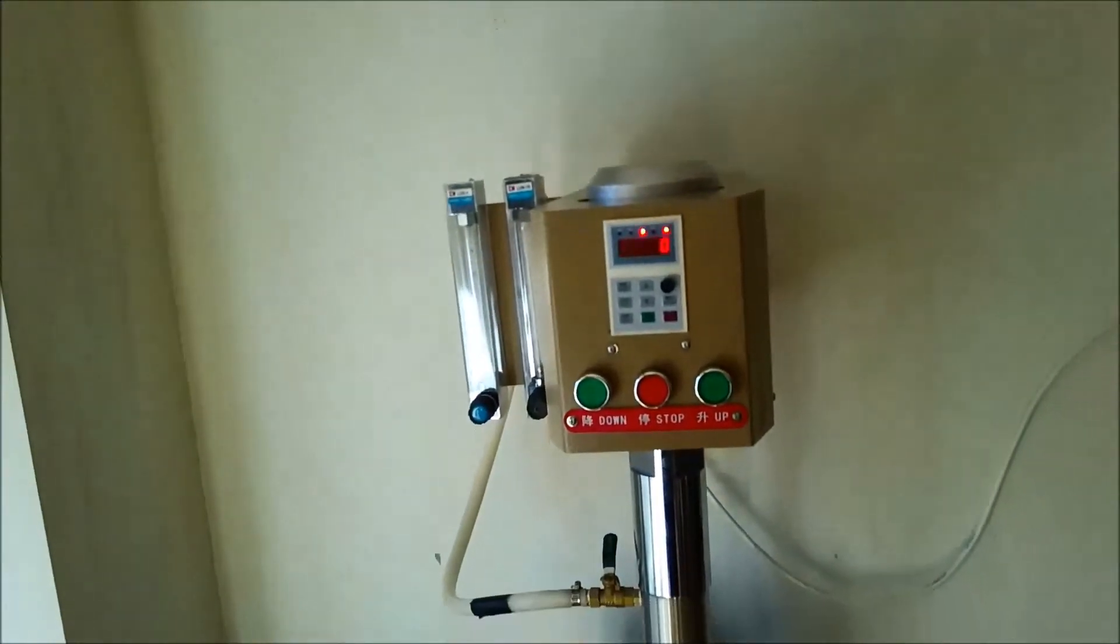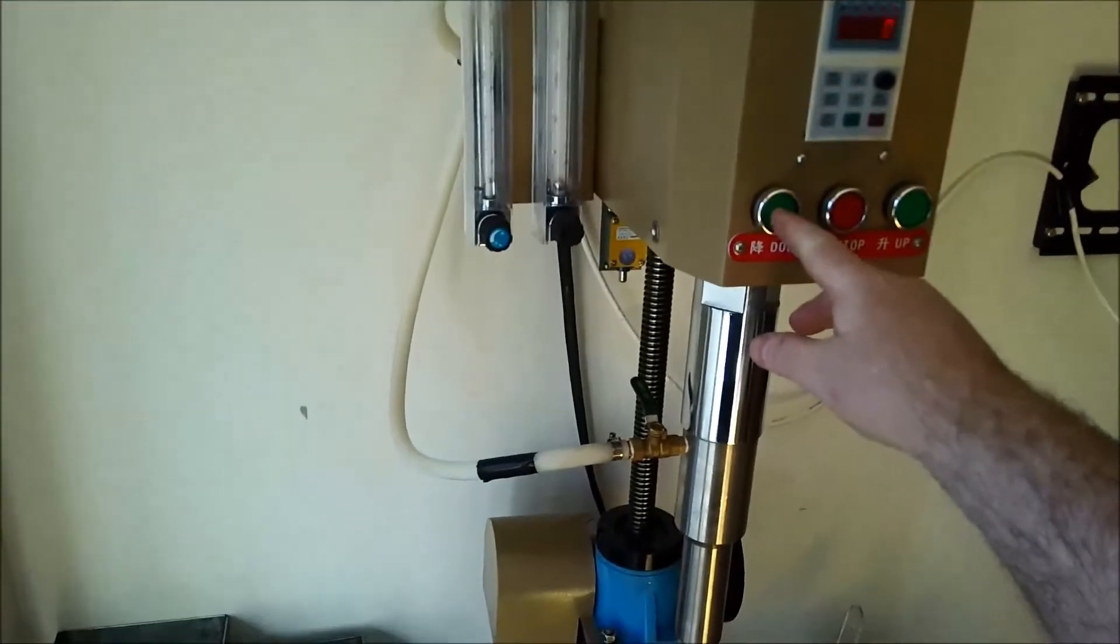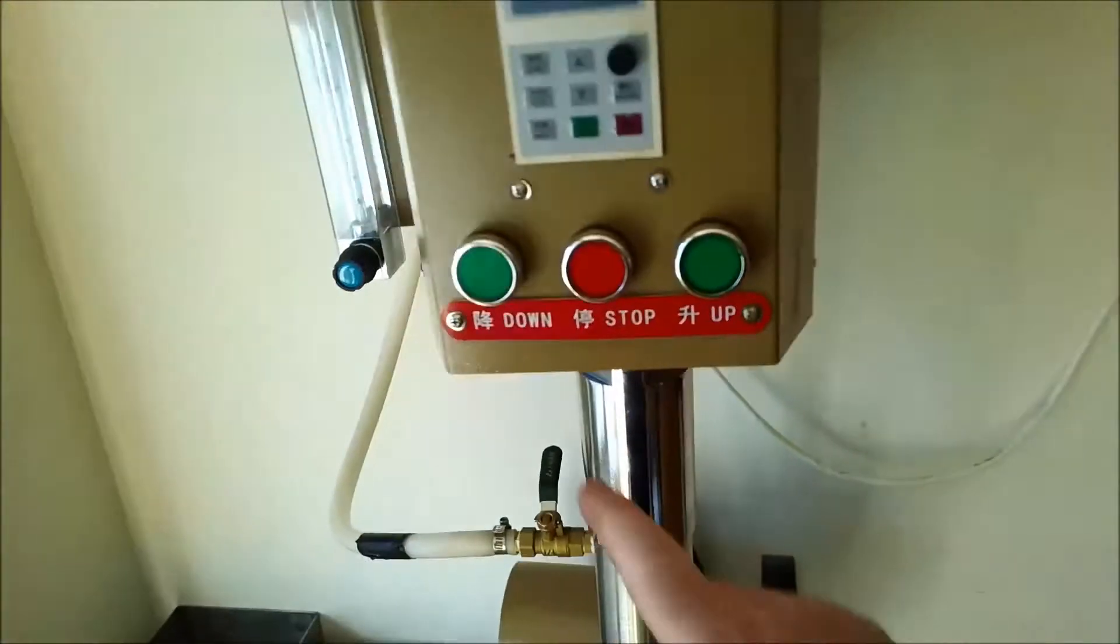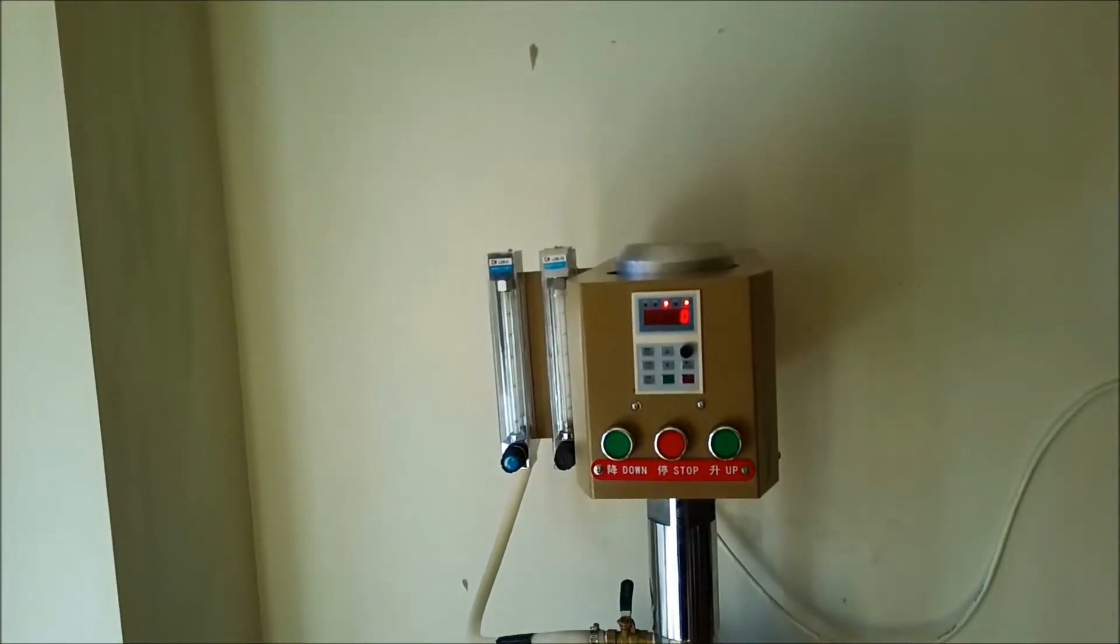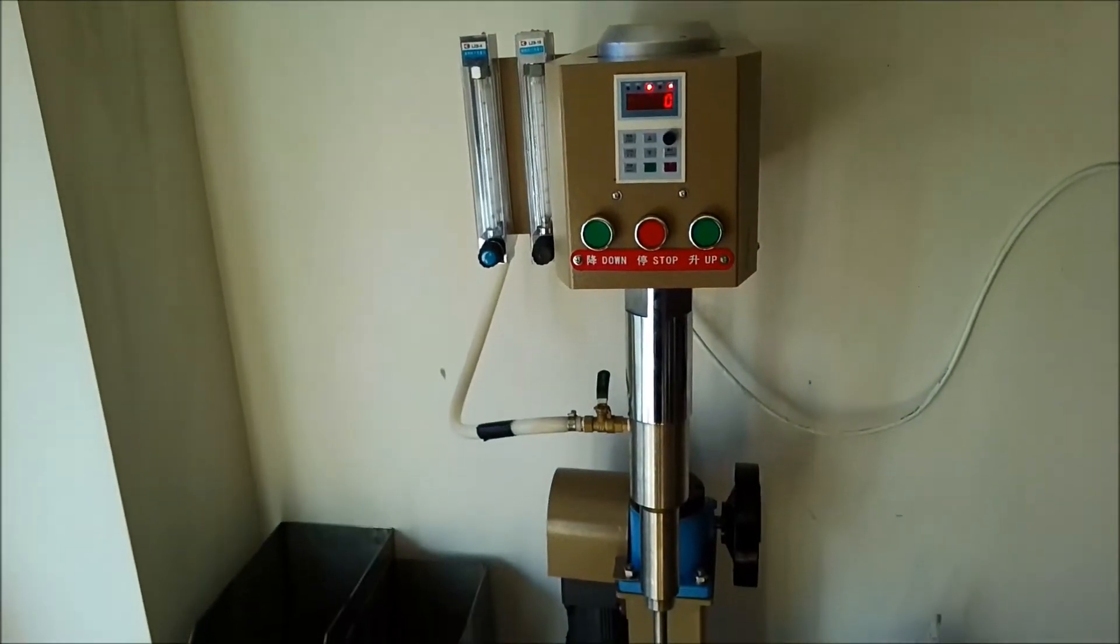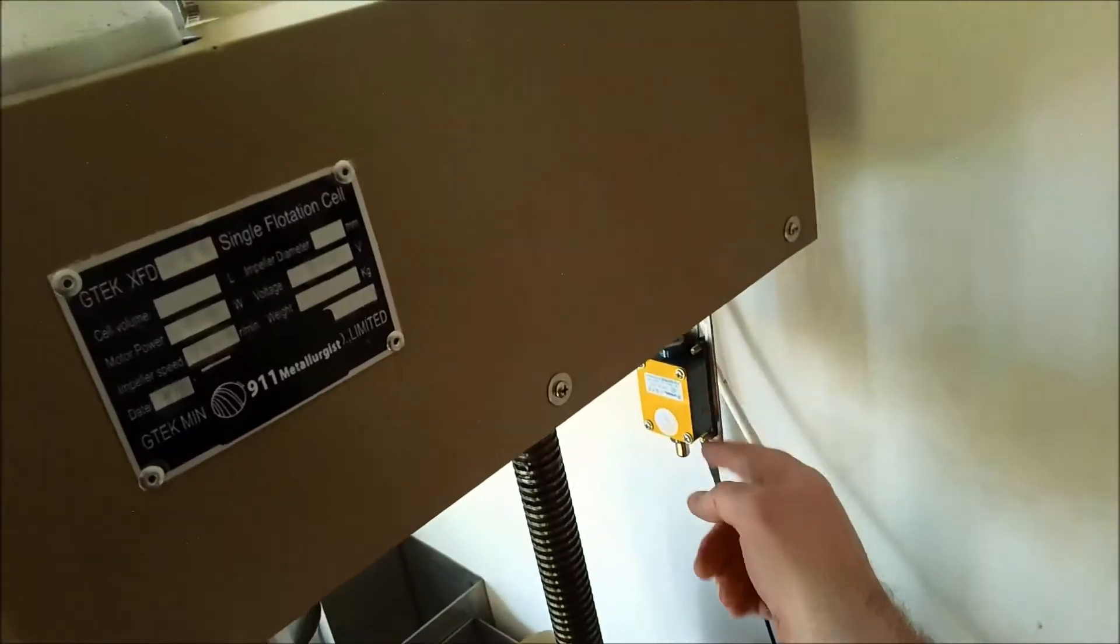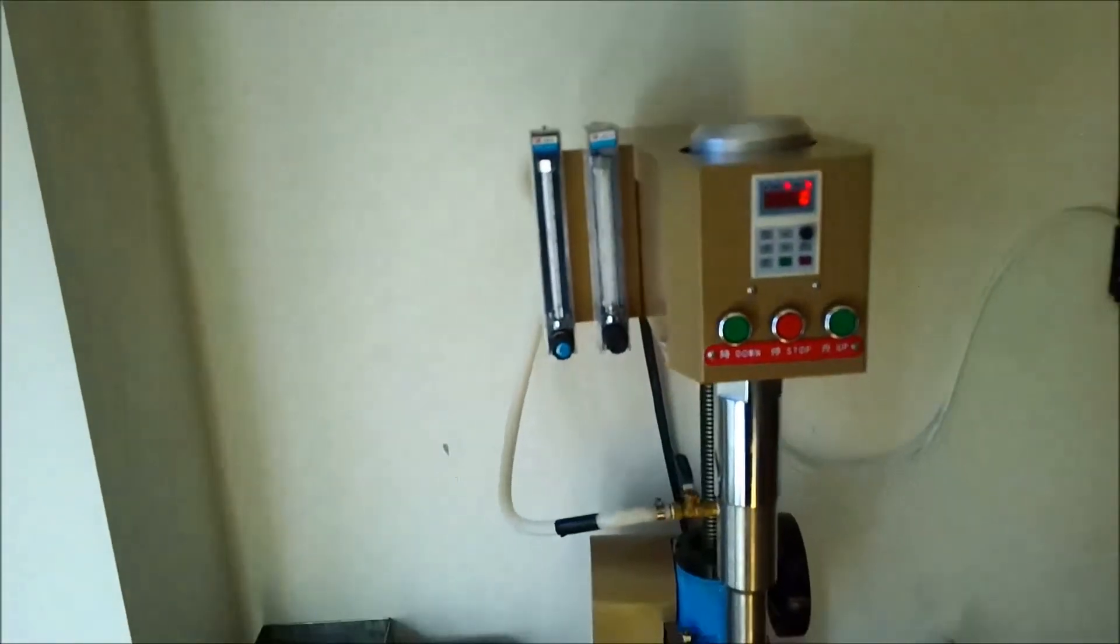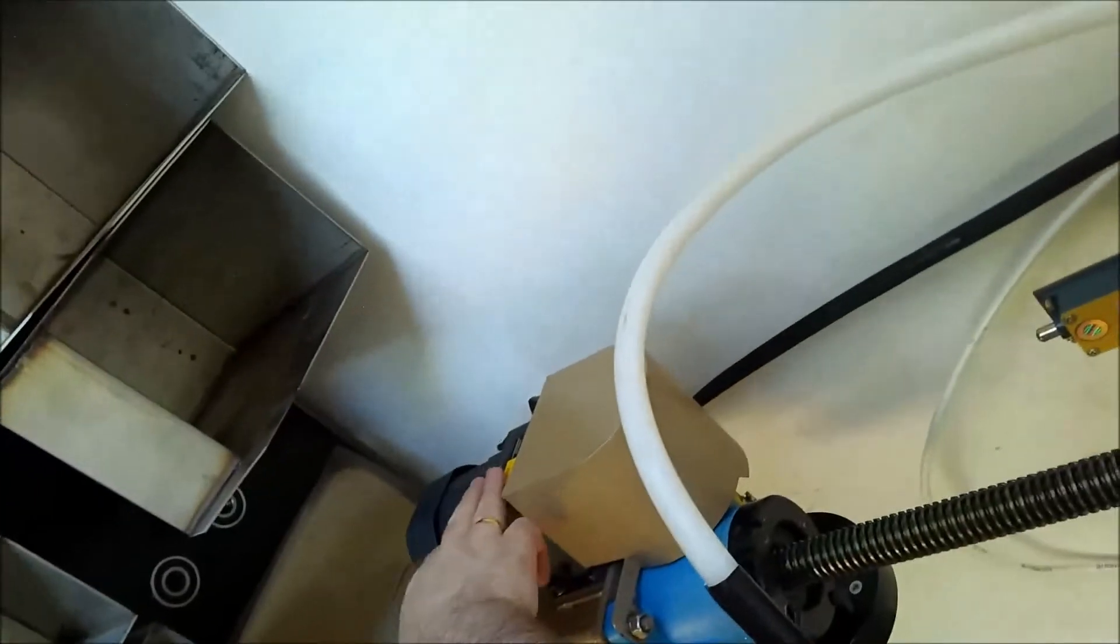This one is auto lift, auto up and down. So she's up right now. And we'll just bring it down. You can bring it down with the hand lever here. There's a limit switch. When it gets all the way down, it'll shut off. That's the motor agitator. It's variable speed. This is the motor for the drive up and down.